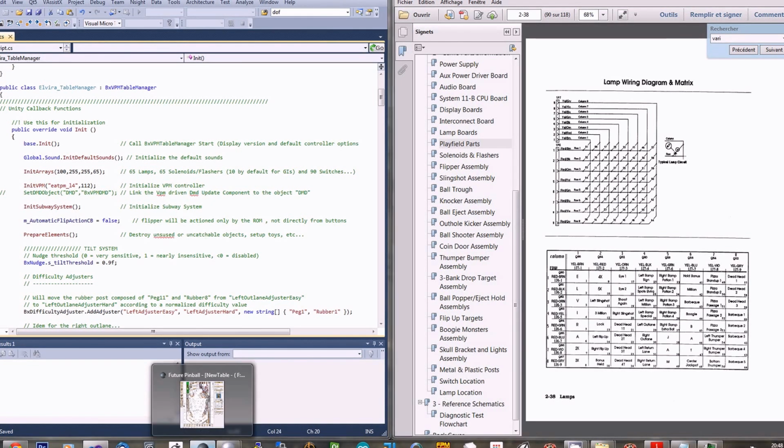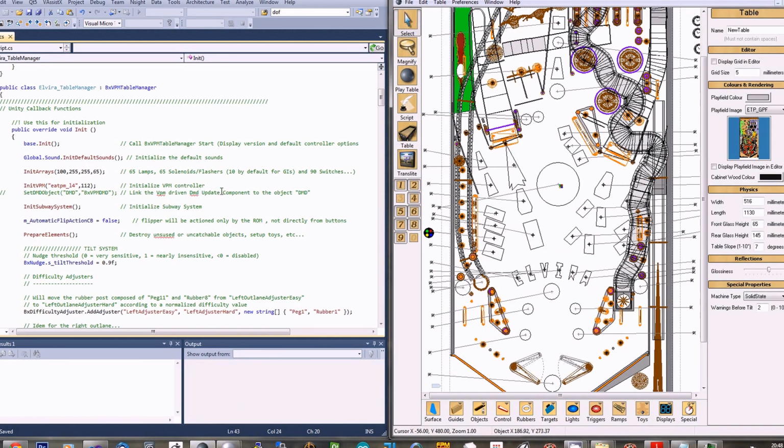Actually, you will see that scripting for United Pinball is going back and forth from the script.cs to the FPT table and to the VP table for reference. So there is a lot of different things, but in this video we just want to start one game.